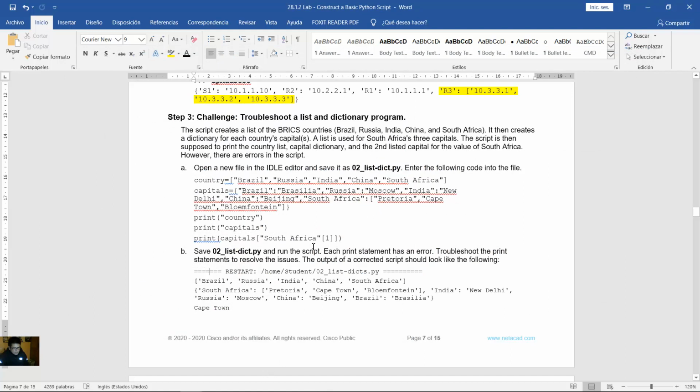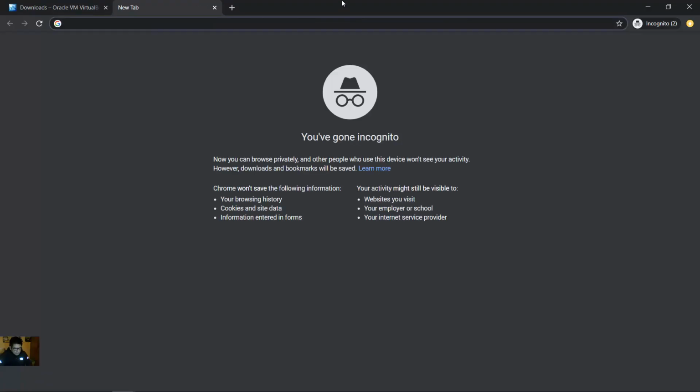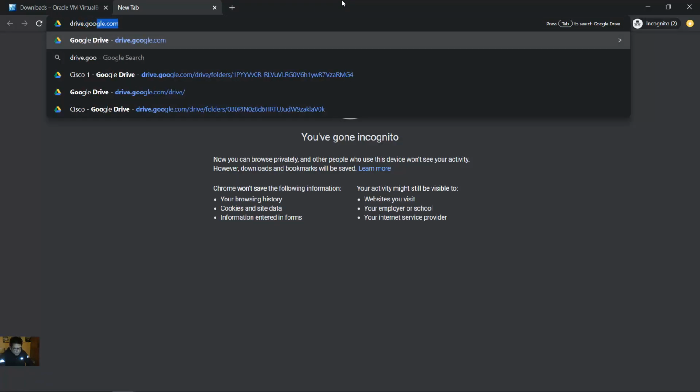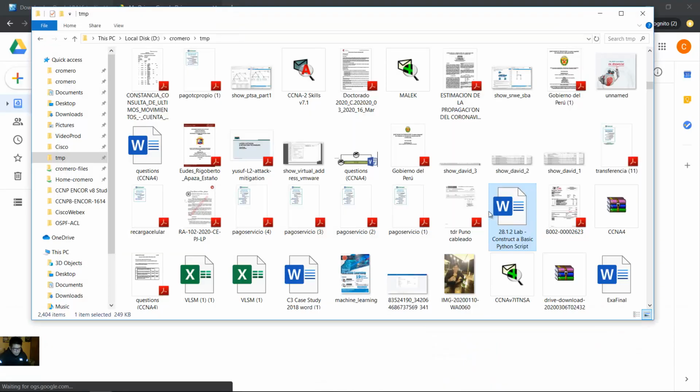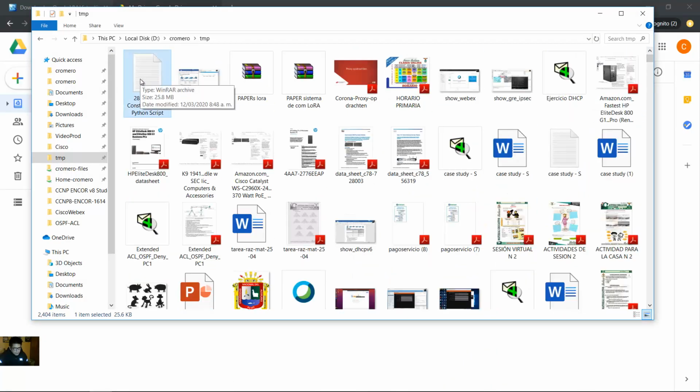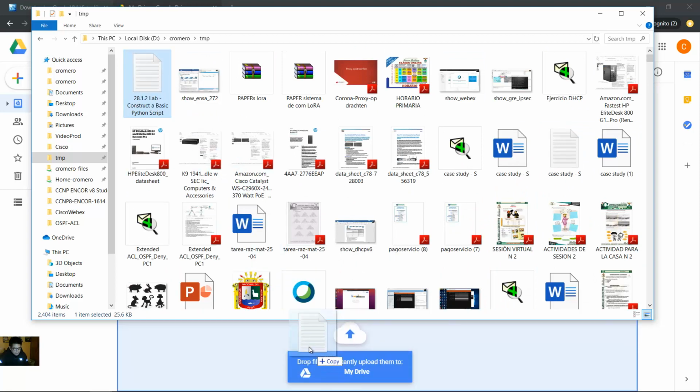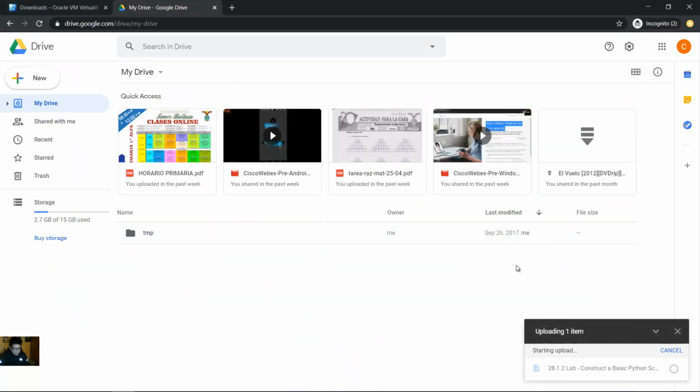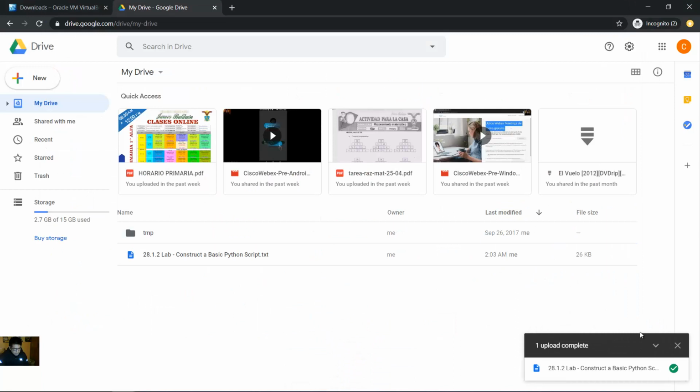And use a service like Google Drive and storage on the cloud to transfer the file to the virtual machine. Drive.google.com. Okay, and copy my text file to Google Drive. Very good. This is the file.